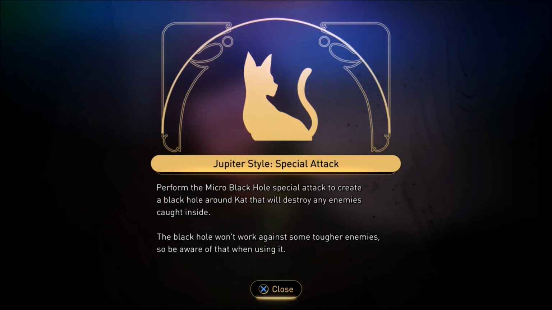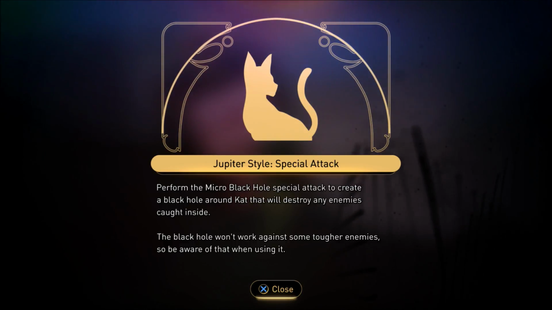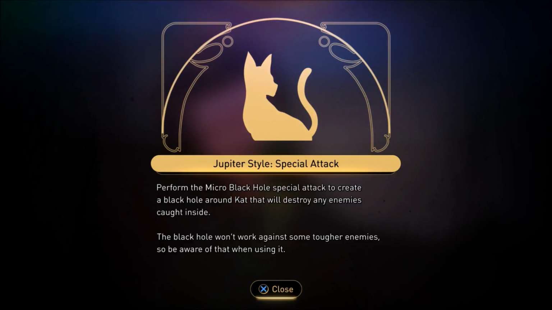Special attack. Perform the micro black hole special attack to create a black hole around CAD that will destroy any enemies caught inside. The black hole won't work against some tougher enemies, so be aware of when using it.